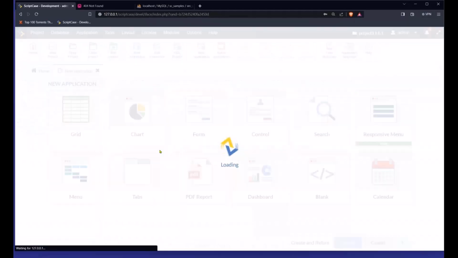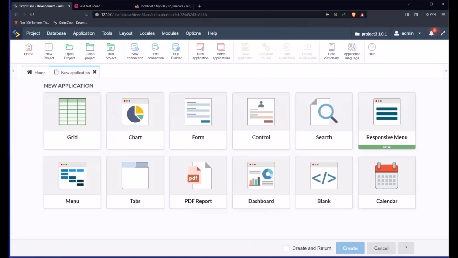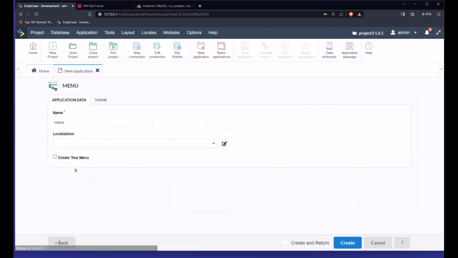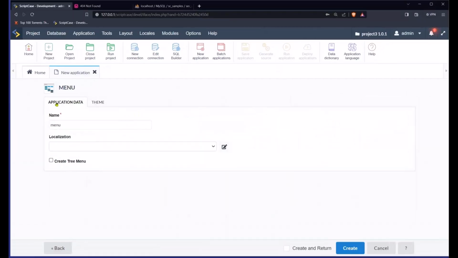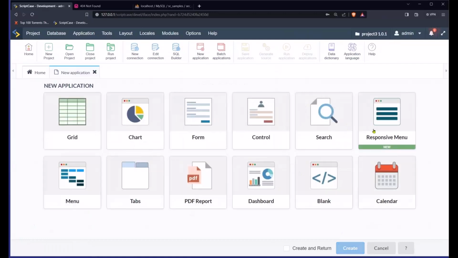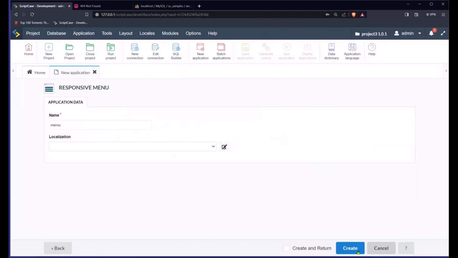Let me just go new application. Okay, we have here the new menu, the responsive menu, which is really cool. And the old menus are here. So that's where the tree menu is now as well. So you can come in here, and if you want the old tree menu, just click create. And then you have the responsive menu.